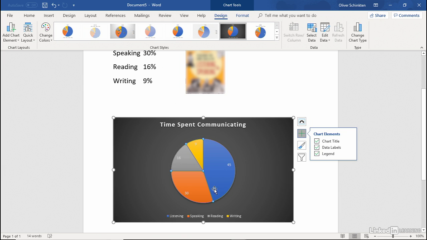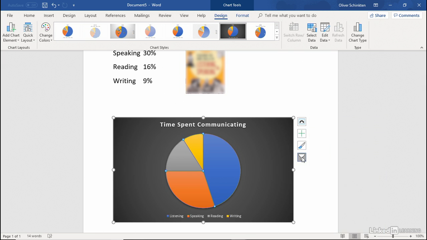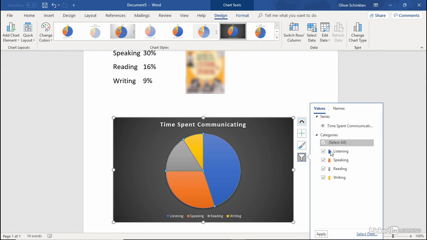Now, when I did this, I simply put in the numbers. If I wanted to make it look better, I could put in the percentage signs. And also you can see here, it doesn't contrast very well. So I'm going to keep that off of there for right now. Then you can see here, if I click on the next one, that we can change the color scheme again and filter out anything if we want it to stand out. So if I really wanted to emphasize here that listening is a huge part of this, I could click here on the other ones to get rid of them and keep listening.